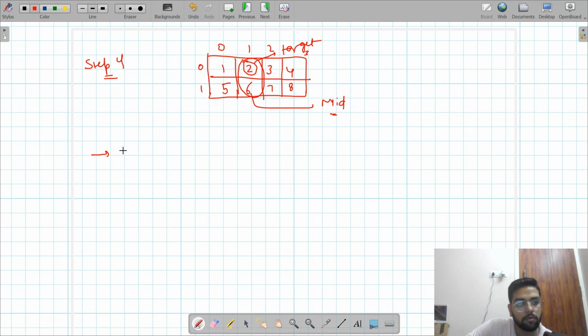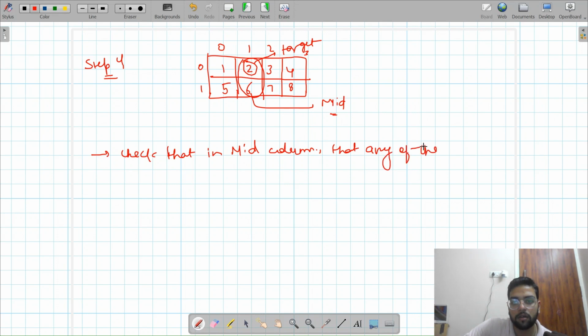Now check in the mid column whether any of the elements equals the target or not.